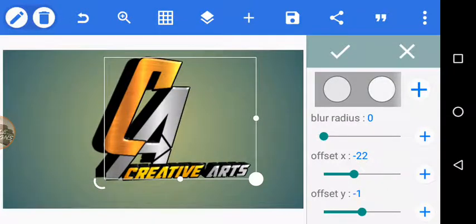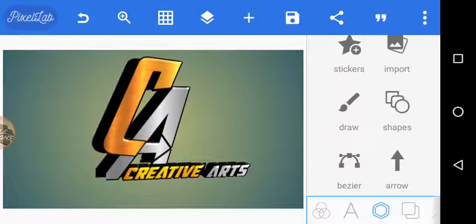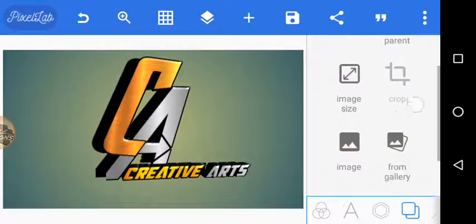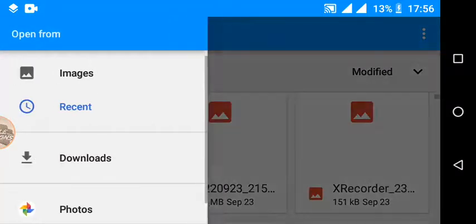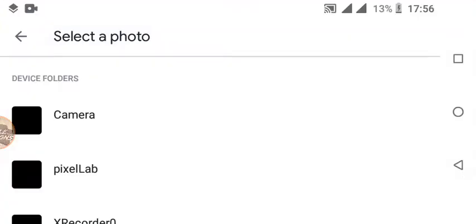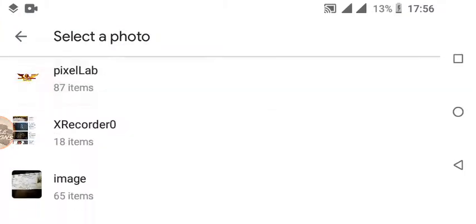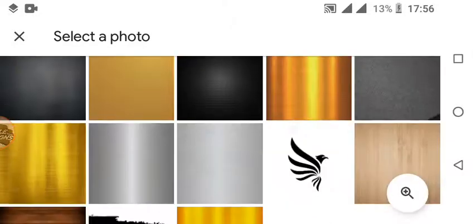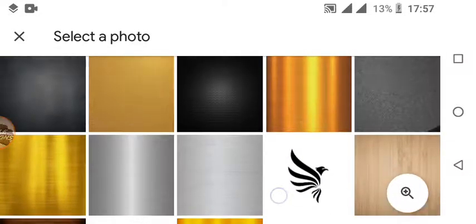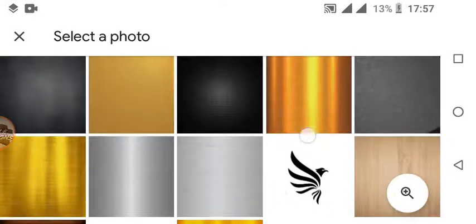Okay, lastly, I'm going to give it a background. I'm going to choose the background from gallery. So we have some backgrounds over here in gallery.